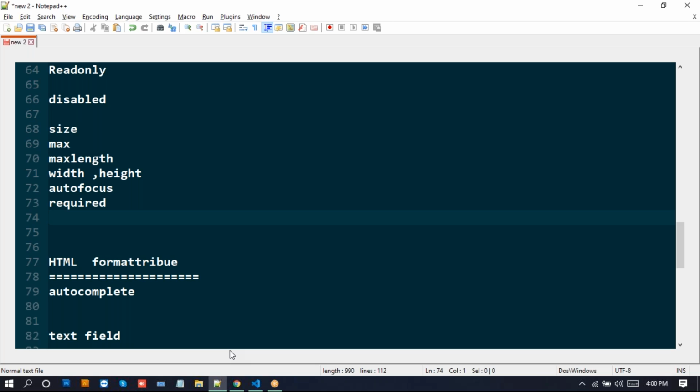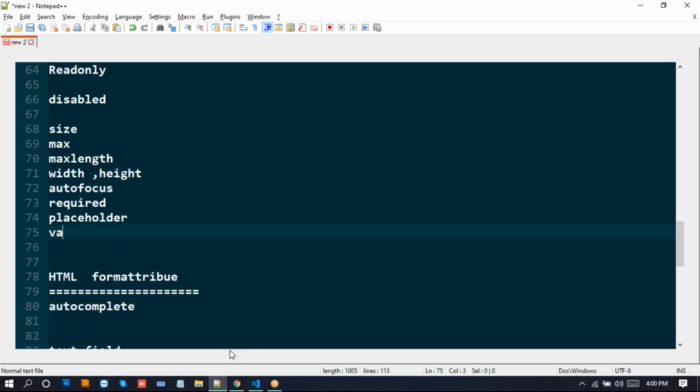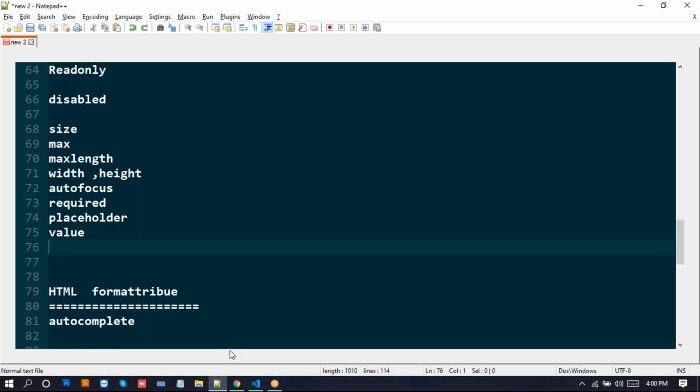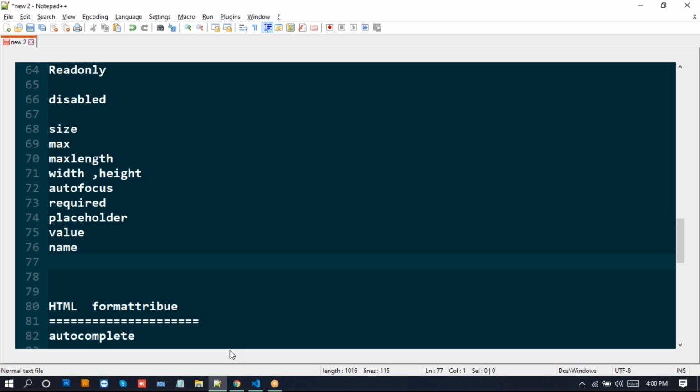For these telephones, we can use these patterns, and we use the placeholder, and we use this value attribute, and we use this placeholder value, and we use name, and we use this multiple here.